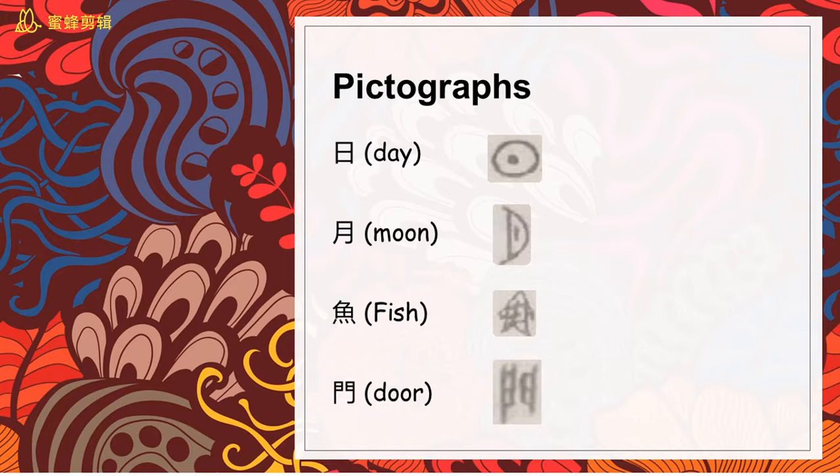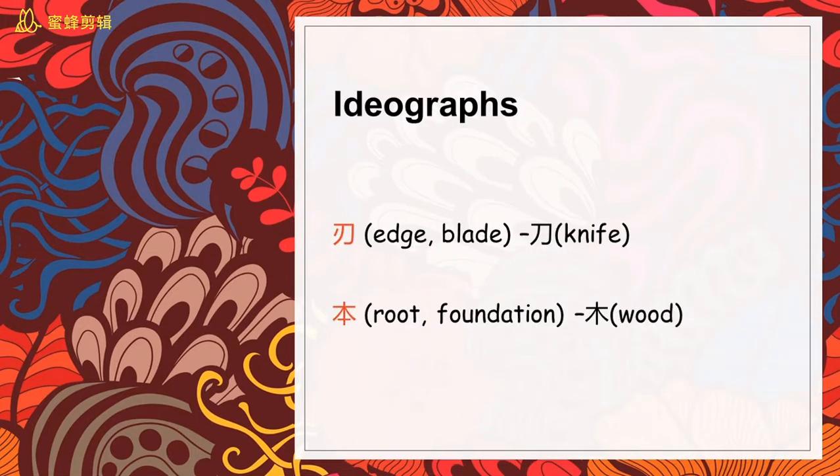Ideographs. This is another form of the creation with a single component. A few rely on abstract symbols only, such as 一, 二, 三, horizontal strokes. Most of the Chinese characters in this category are created on the basis of pictographs, and the addition of certain abstract symbols gives them different meanings. For example, 刃, blade. A point is added to the sharpest part of the knife. It indicates the blade. 本, root. A horizontal line is added under the wood to indicate the root.